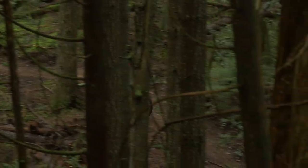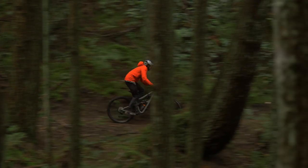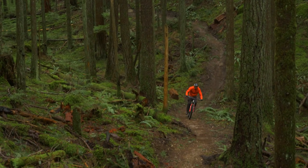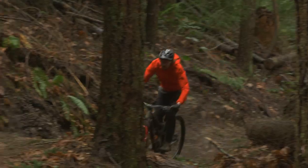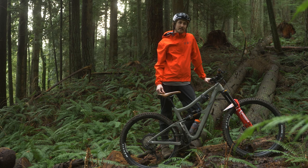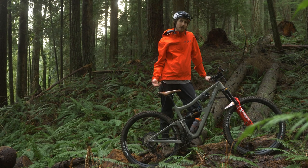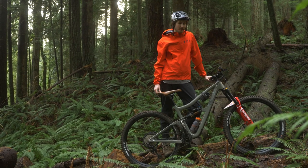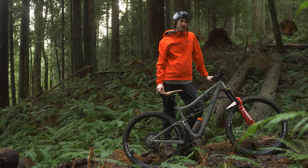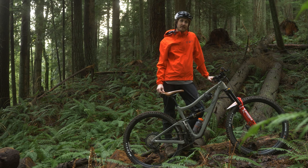These are great bikes. I'm really excited to be riding this currently. With the DW Link, they pedal great, but at 160 millimeters up front and 147 millimeters out back, it's enduro race ready. Or if you want just a bigger, more plush bike for your all-day riding, this is definitely an awesome option. I always love how the Ibis bikes pedal because of that DW Link, and then with the slack front end, it's ready to attack any aggressive downhill terrain.